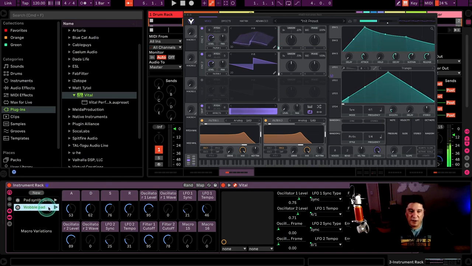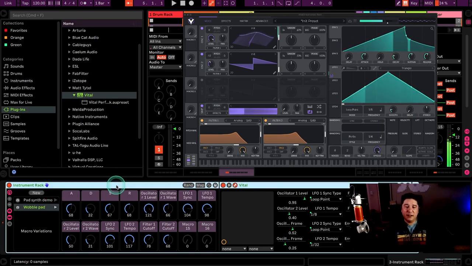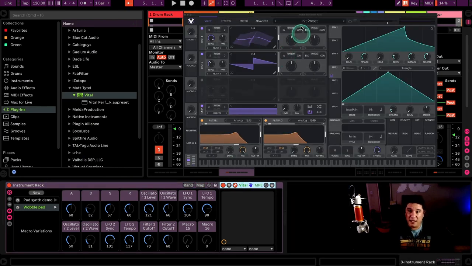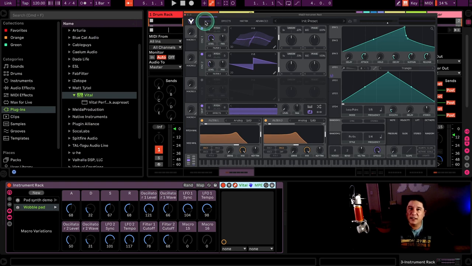And now we go back to our wobble pad. This is really cool in my opinion, because it used to be that you would have to open it up and then maybe go to some presets or whatever. But this requires using a mouse and a keyboard, which is not super handy if your hands are all busy flying over controllers and stuff like that.